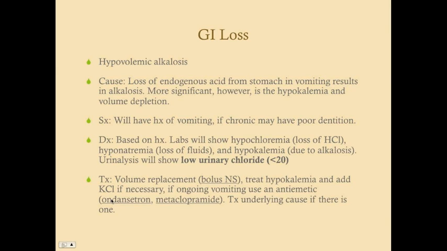So give them a bolus of normal saline until you feel that they're euvolemic. Just make sure you don't give them too much. And then you're going to want to treat the hypokalemia. If the patient is having ongoing vomiting, then you're going to want to give them potassium chloride through their IV. But if the vomiting has stopped, then you can go ahead and give them oral potassium supplement.